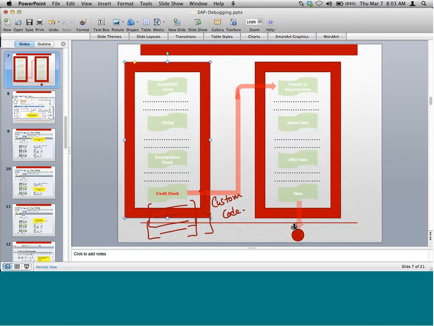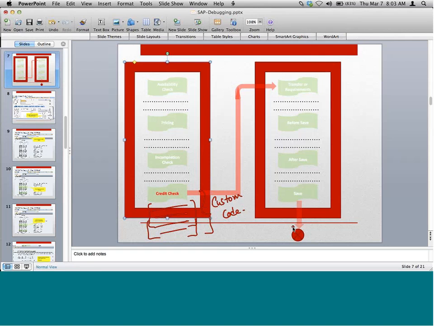Now, if you have seen the availability check video, the config part of it, I discussed a use case where availability check needs to be re-triggered after credit management is done, and the business case behind it.